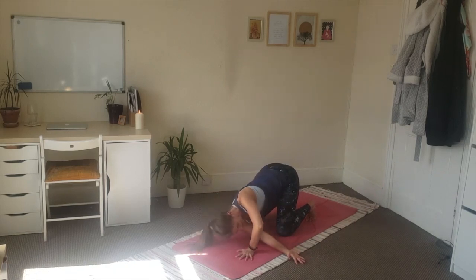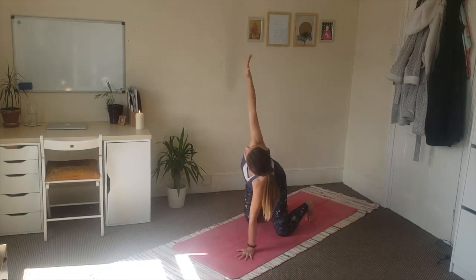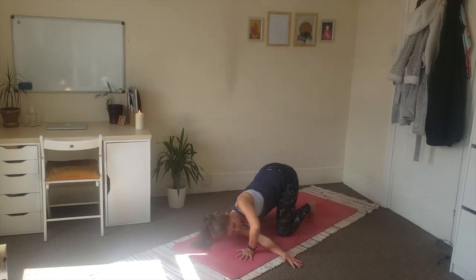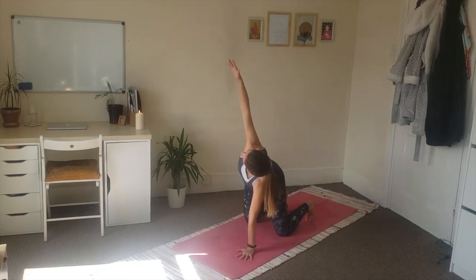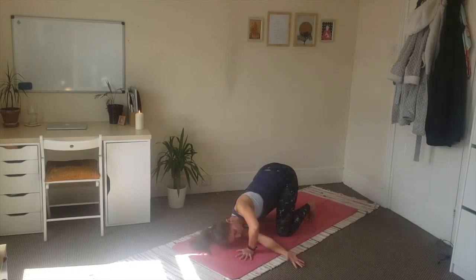Let's take that again. Inhale, reaching up, looking up towards the fingertips. And then exhale, feed it through underneath your left arm. Let's take that movement one more time. Inhaling. And exhale to feed it through. We're going to pause here.